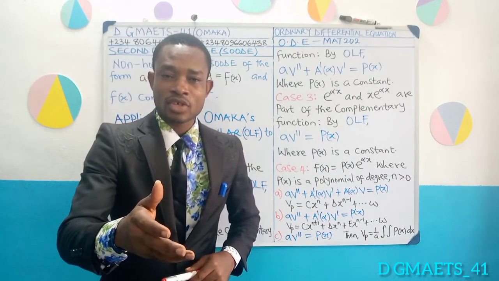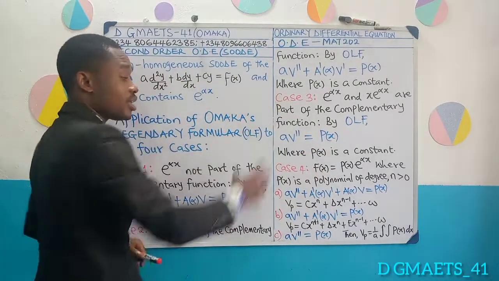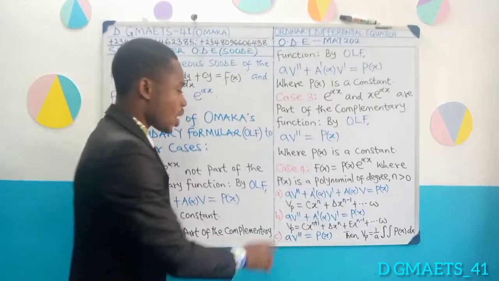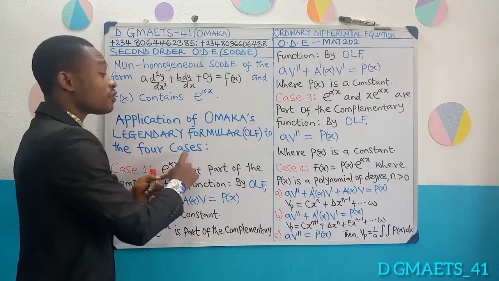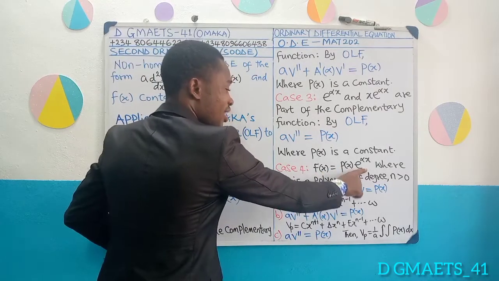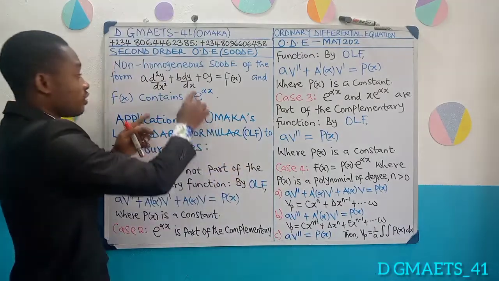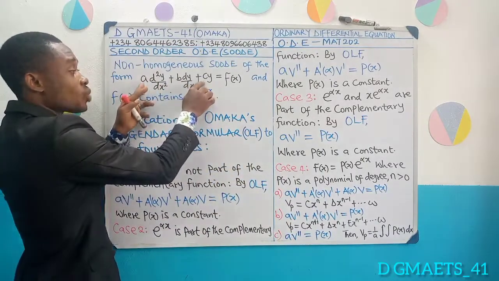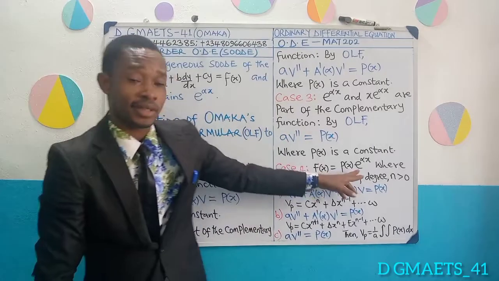Like I stated previously, we are now going to bounce back, applying this case 4 to the first 3 cases. Are you ready? That's why I have A. In this A, it means that exponential alpha x, which is this term, is not part of the complementary function you are going to obtain by solving the homogeneous part when it is equal to 0. Are you following, right? It is not part of the complementary function in this case.